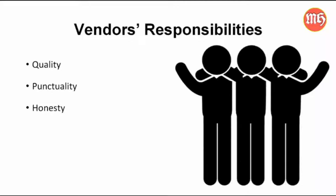Honesty. The responsibility of a vendor to be honest with his customers extends from his claims about his product's effectiveness to his billing practices. Vendors should never make false claims about the materials in products or about their own qualifications for providing these products. In addition, vendors should refrain from overcharging customers and should provide exactly the products and services that the customer has ordered, unless they specify that these items are no longer available and offer comparable alternatives.